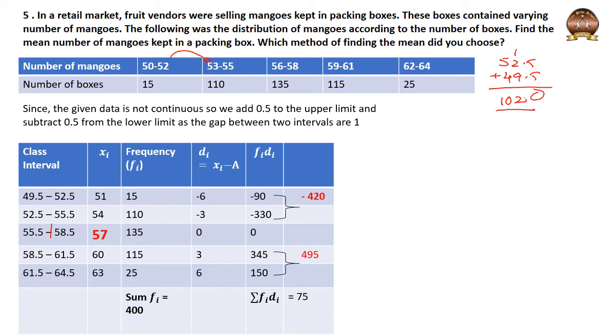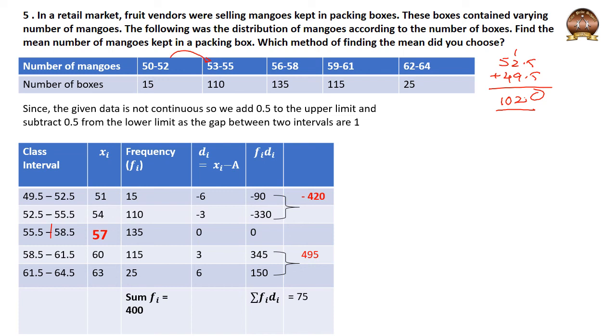So what if I don't make the class continuous? Will it change the class mark? Check it out. For 50 to 52, when you add, you get 102, and 102 divided by 2 will again give you 51. So for the mean, it is not compulsory to make the class continuous, whereas for mode and median it is compulsory that the class should be continuous. Here the class marks are 51, 54, 57, 60, 63. So even if the classes are not continuous, it works out the same. For the mean, the classes need not be continuous.